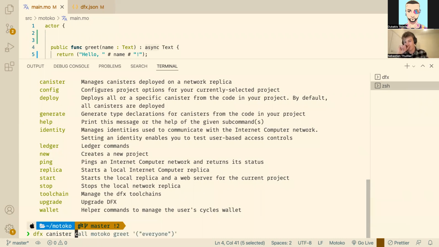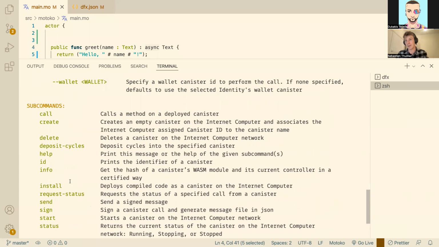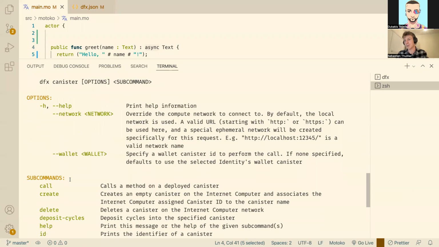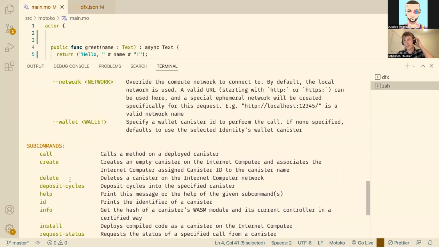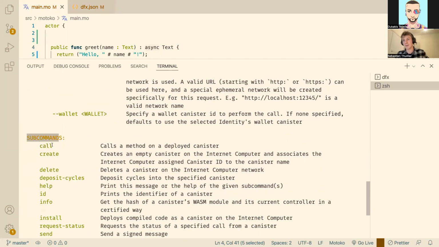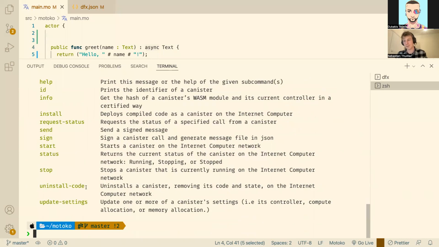So let's say I want to know more about canister, then I can run this command. It will explain... no, I don't think it works for this one. See, yes, it did work. So you have the subcommands, the commands you can run after dfx canister. So dfx canister call, dfx canister create. When in doubt, run dfx help and just read the instructions because everything is explained.